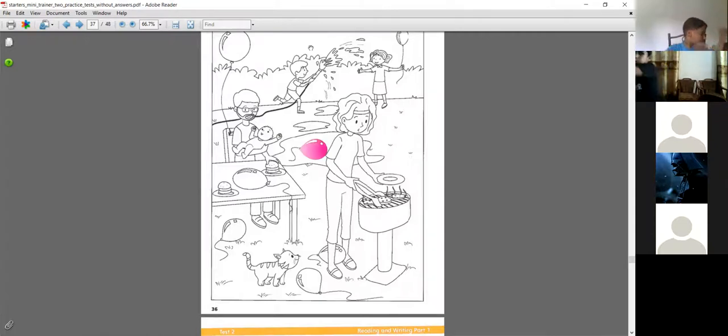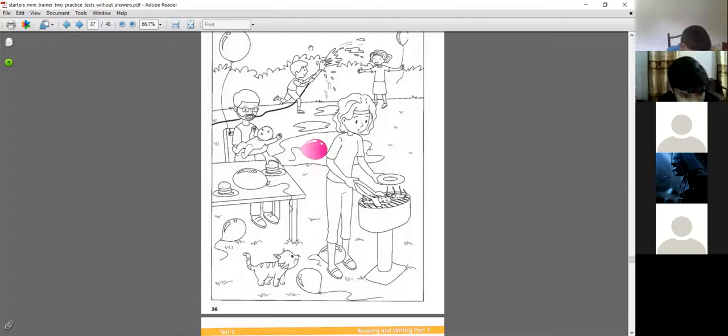What a fun picture. Yes, they're having burgers. And look at the balloons. Let's color them. Okay. Color the balloon in the water. The one in the water? Can I color it pink? Yes, you can. Can you see the pink balloon in the water? This is an example. Now you listen and color.